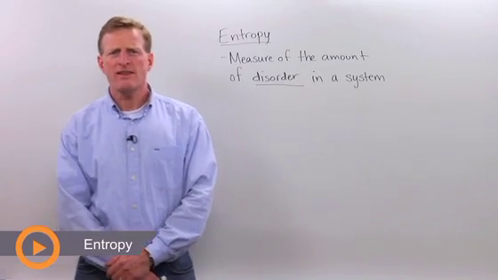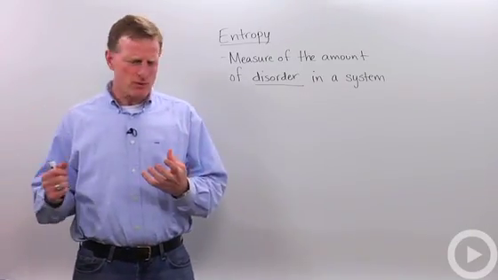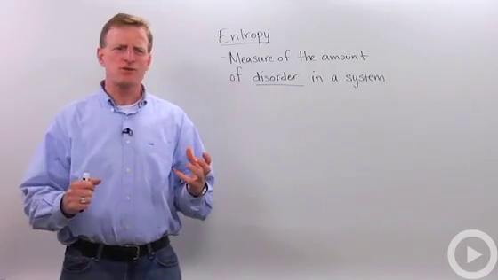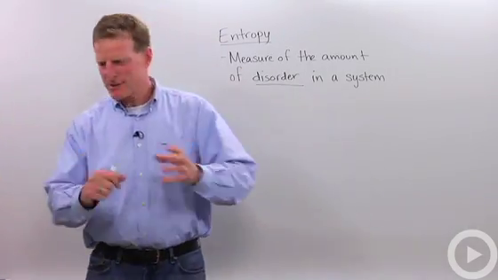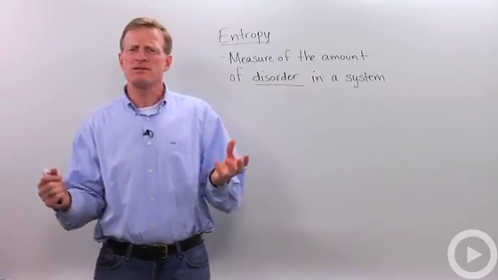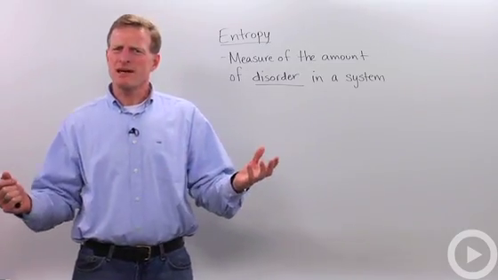Entropy. When I think of entropy, I think of my 4-year-old daughter. If she comes into a room, no matter how clean it is, pretty soon it's chaos and disorder, and we've got to go in there and kind of fix everything up and try to straighten it out. So basically, entropy is the amount of disorder within a system. So let's look at an example of entropy.